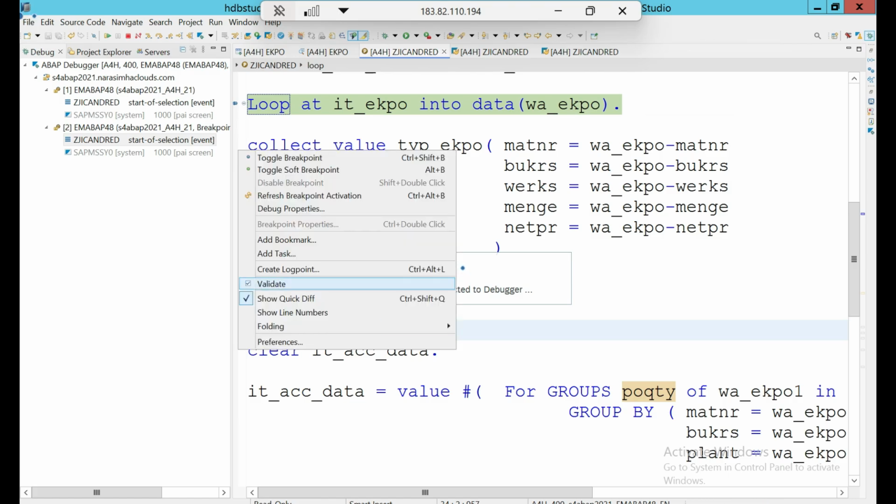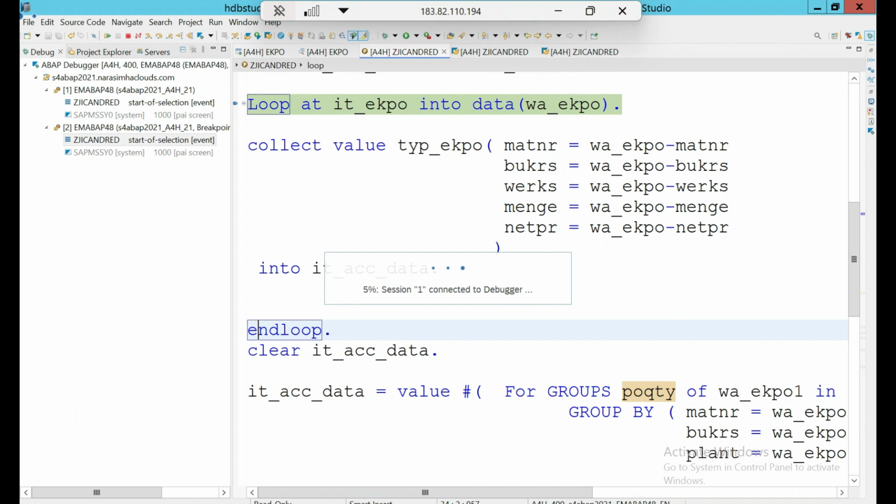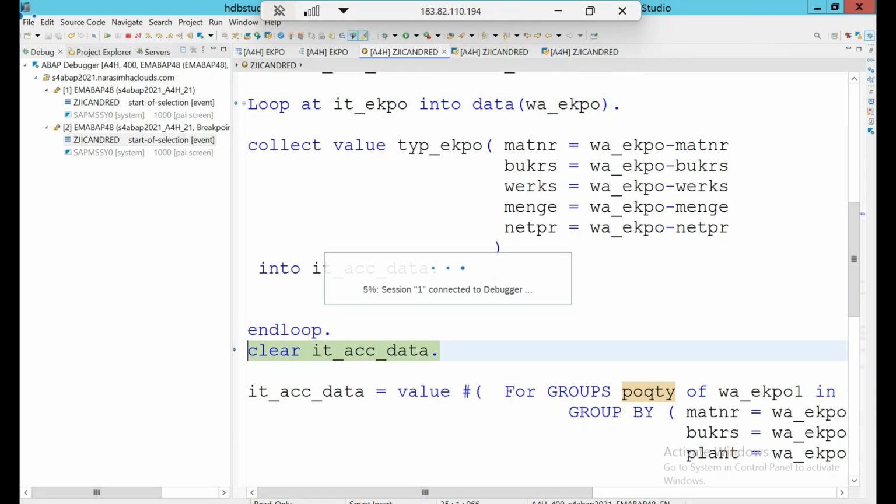Right click, toggle breakpoint. Okay, so let's go, F8. It stops here.